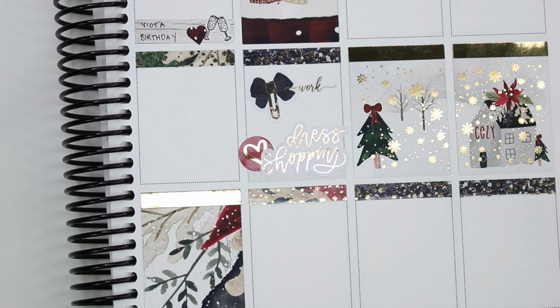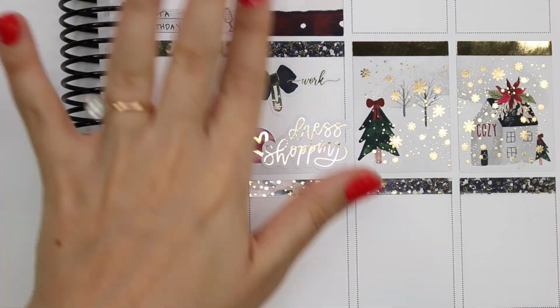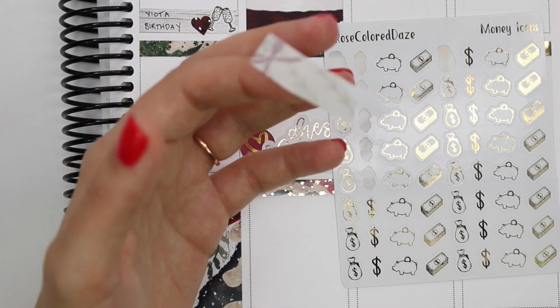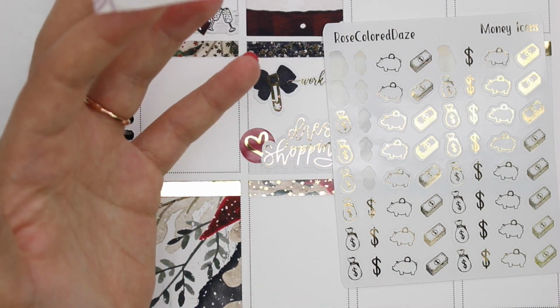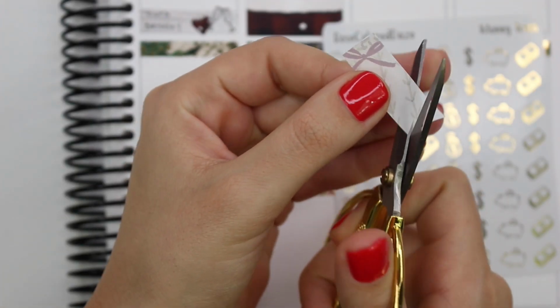So I want to mark that, I think, with one of my scripts. Okay, I don't have a payday script that matches the Nedi Designs scripts, which I don't know why I feel like those should all match. So I'm going to do it a little differently than I do normally, so I'm just gonna take this flag, which taking a flag I guess is not that different than what I would normally do. Where are my little scissors? Here we go. Here they are. Okay, I'm gonna cut her down.